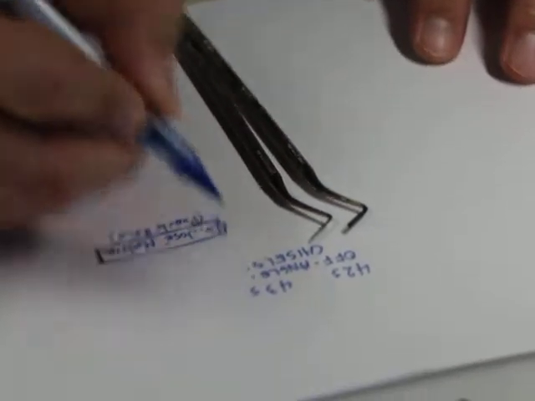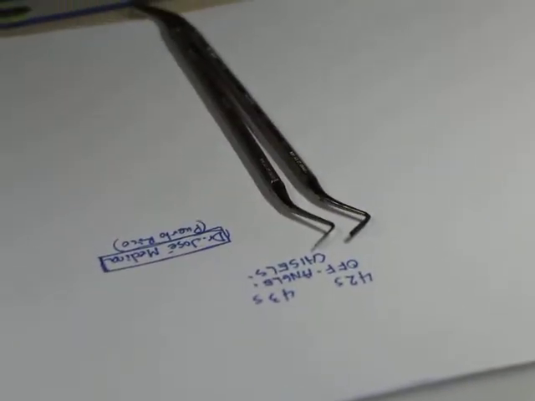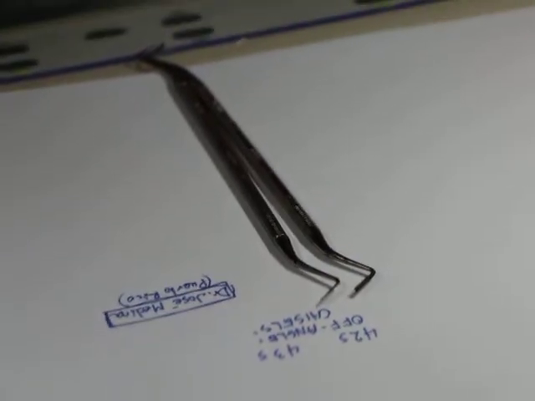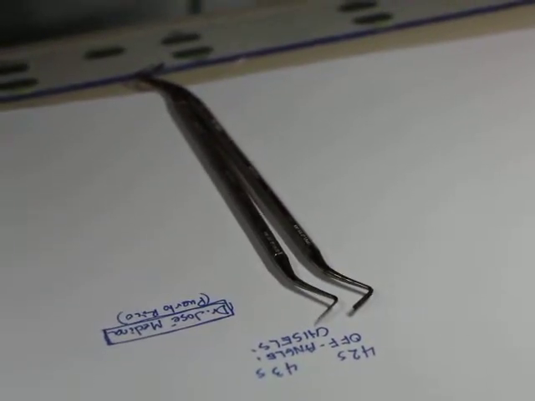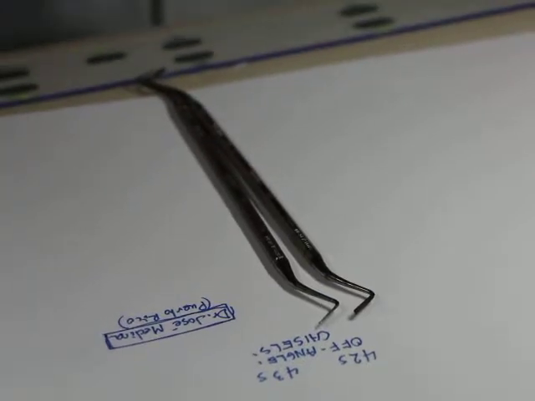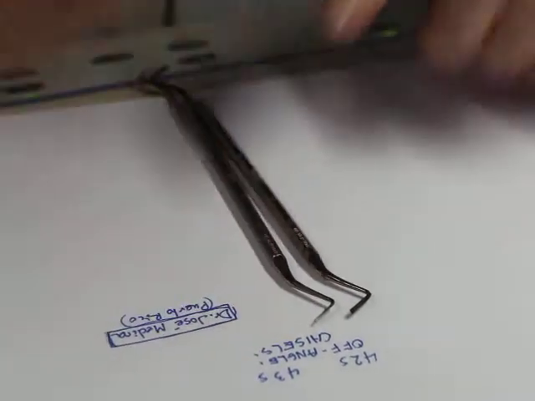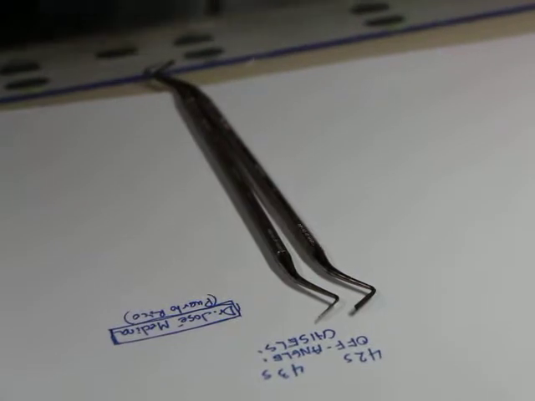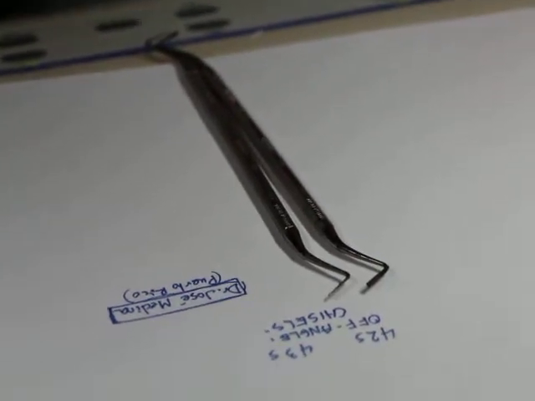And also to call the instrument properly. It's an off angle chisel, not that weird kind of bent tucker sort of thingamajiggy that I use for the box part of the prep sometimes, I don't know. Now that's not the name. The name is a 42S, 43S, off angle chisel. Bam.